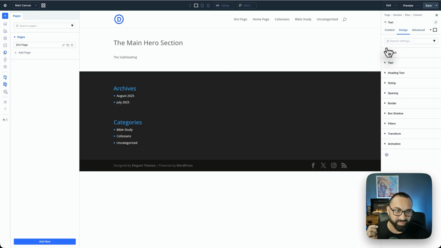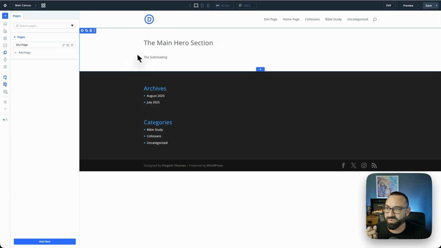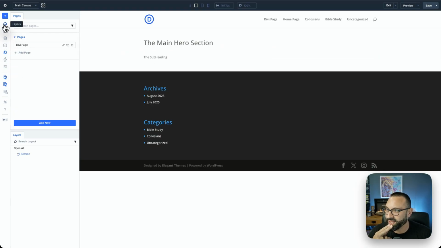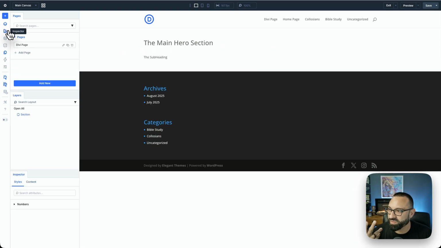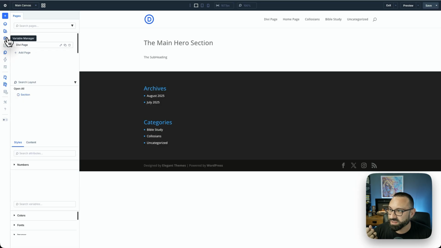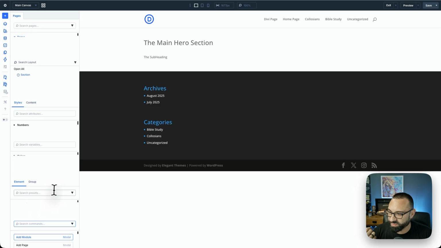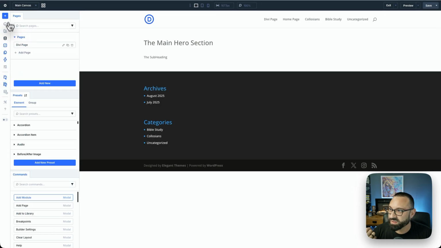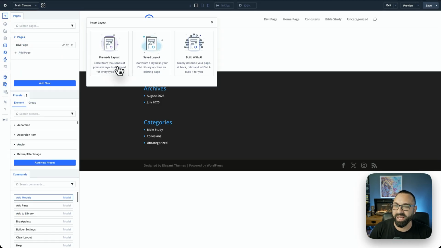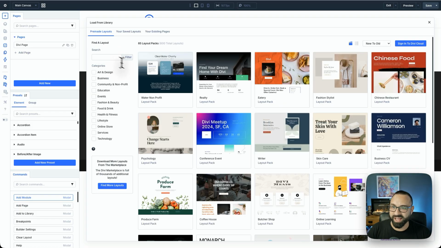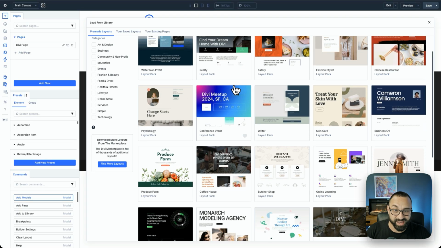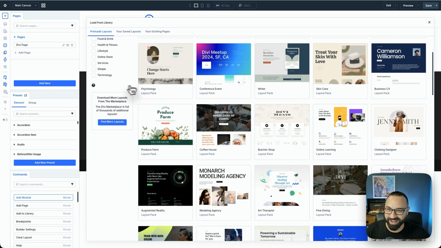Man, I just really wished this was a lot easier, that it just made more sense. Or that at least I have something to go off of. Like this is a lot of stuff. There we go. Add layout. Okay. Pre-made layout. Woohoo! All right. Now we're getting somewhere because I was getting nowhere with that.